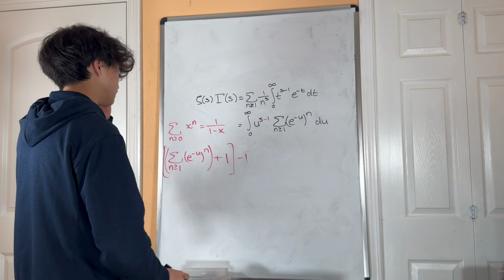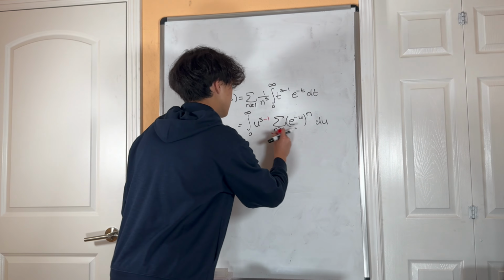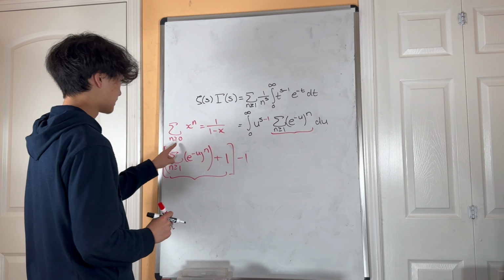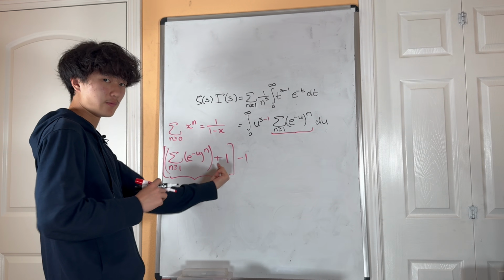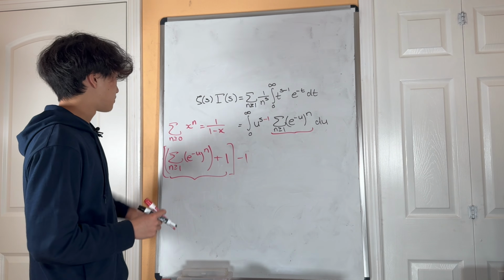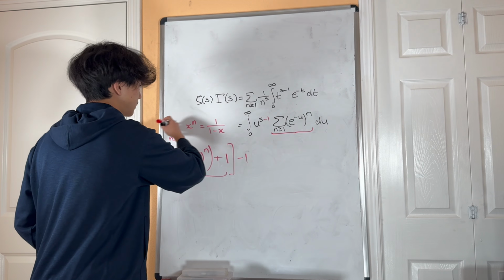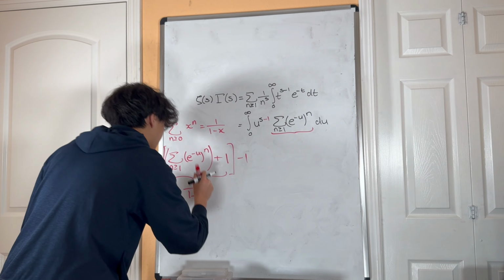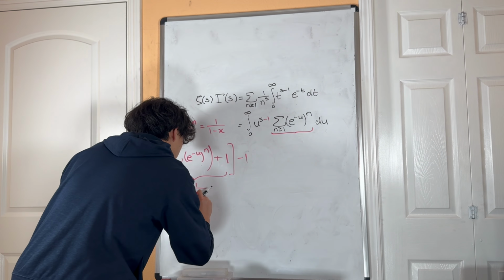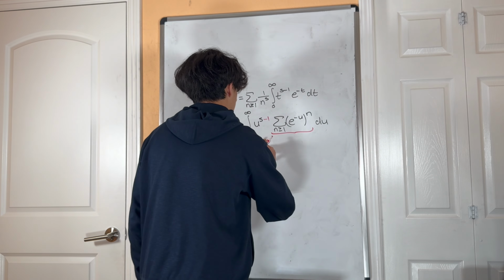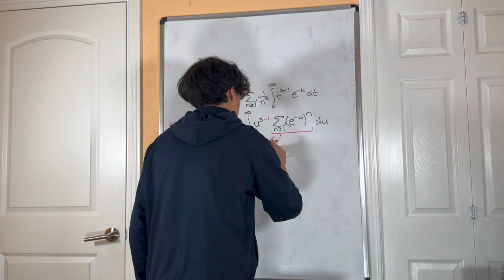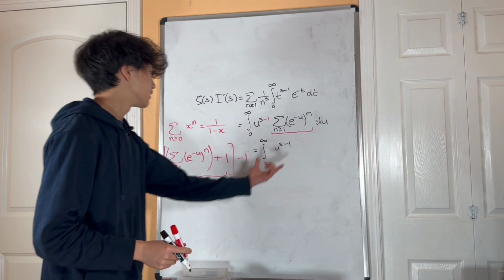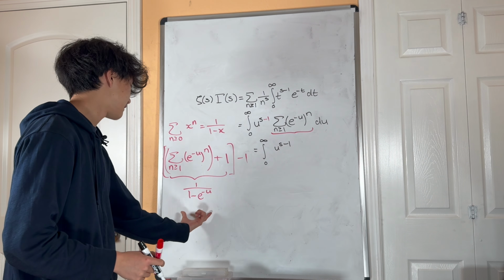Okay, so this whole thing is just equal to this, and this inside part, well, we can apply this formula now because the indexing starts correctly. We made up for it. The sum of x to the nth power is just 1 over 1 minus x. So in our case, that's going to be e to the negative u. Great. So this right here, we're going to copy the integral down. We're going to have this u to the s minus 1.